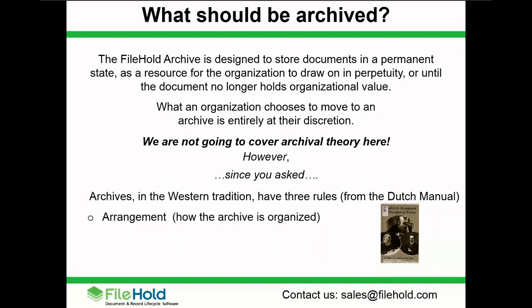The first one is arrangement. We should understand how the archive is organized so that when we walk over to it, we're not looking at a random system. We are looking at something with order that is arranged and usually attempting to move towards an original order. There should be a description, which is terms or labels that identify that archive document or record and describe it in great detail so you can understand why it belongs in there.